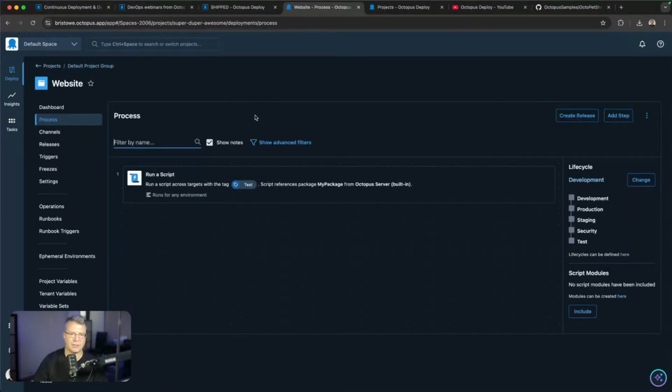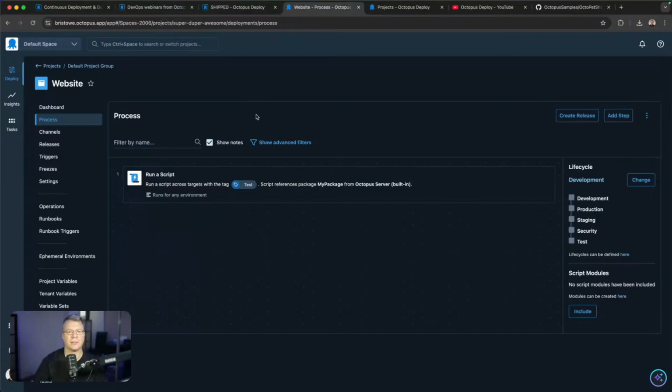is a series of steps that you do, or in this case, Octopus does, to deploy software. So when you think about deploying software, you often think of it as a coordination or orchestration of steps that occur to get software from a build process into a deployment target, such as Azure or GCP or even an IIS box, for example. And the series of steps that occur there can be a whole bunch of things. They can be things like, I need to notify my users that something's happening. I need to notify stakeholders that a deployment script is about to run. I may have to do database updates, etc.